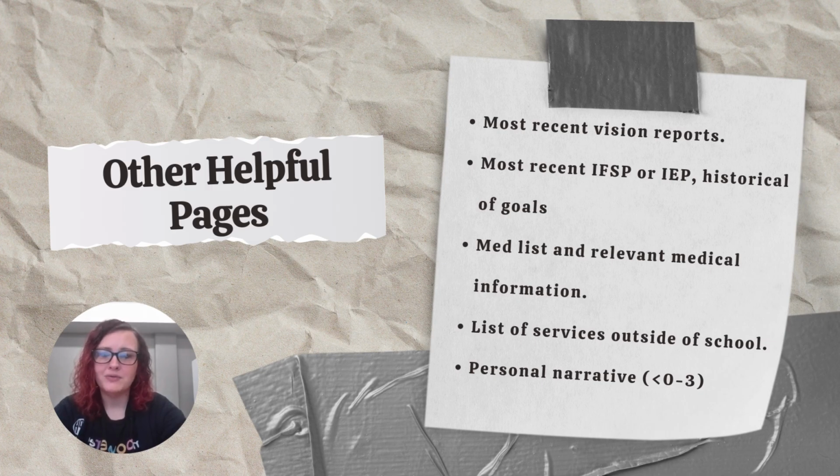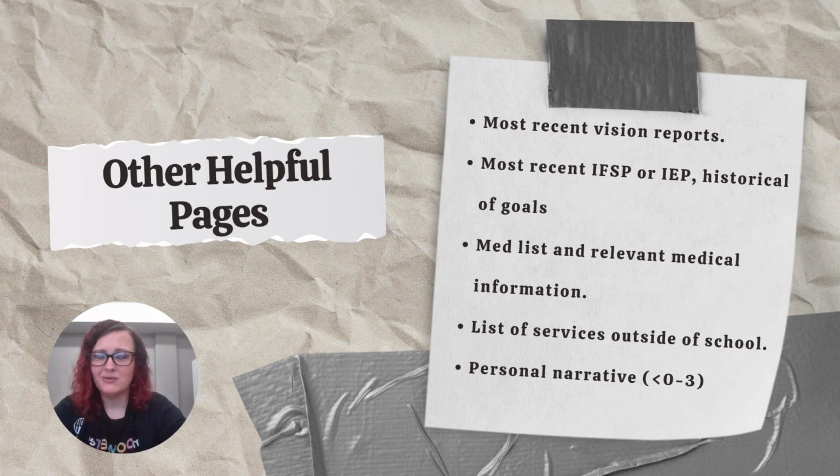The final part of the portfolio seeks to save you some time and a bit of the emotional roller coaster. In this section, I encourage you to keep your important documentation for your child. This can include things like vision reports, recent school documentation, and potentially any goals that they have worked for previously. It's all extremely helpful to the current TVI. I would also suggest a list of their relevant medical conditions, any daily or as-needed medications, along with any services that they may receive outside of school.